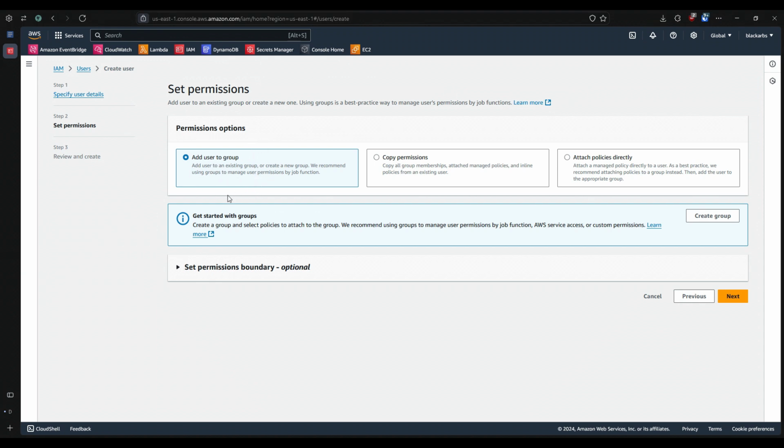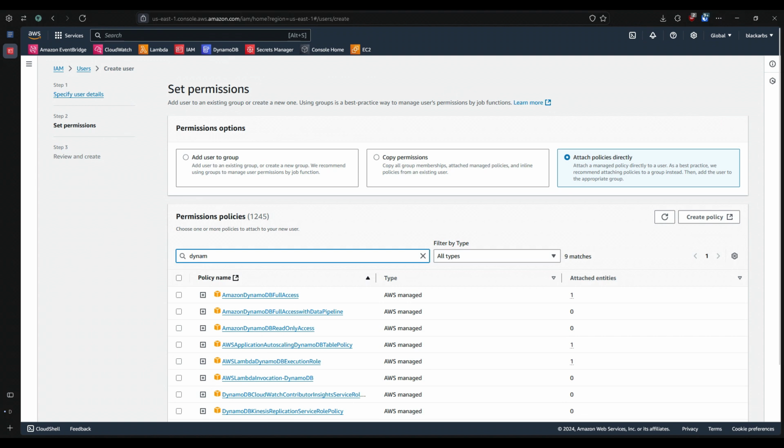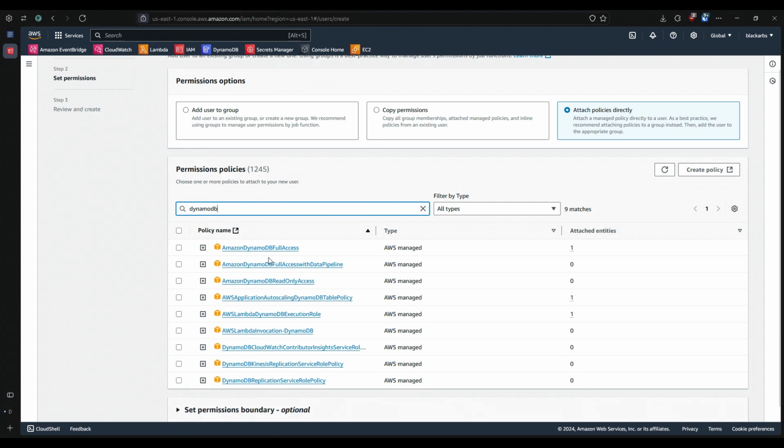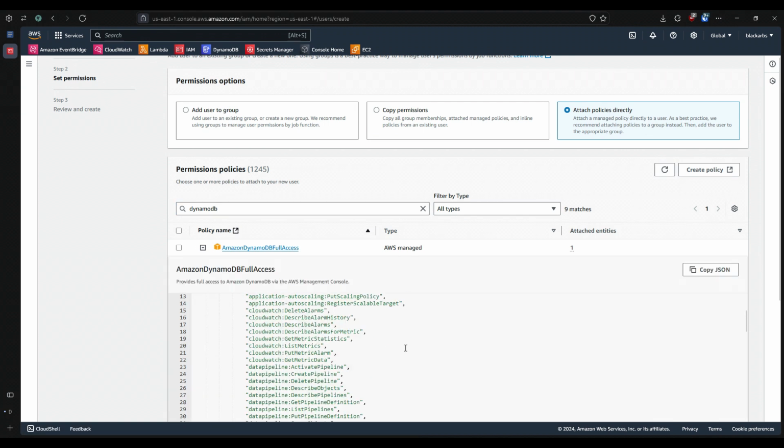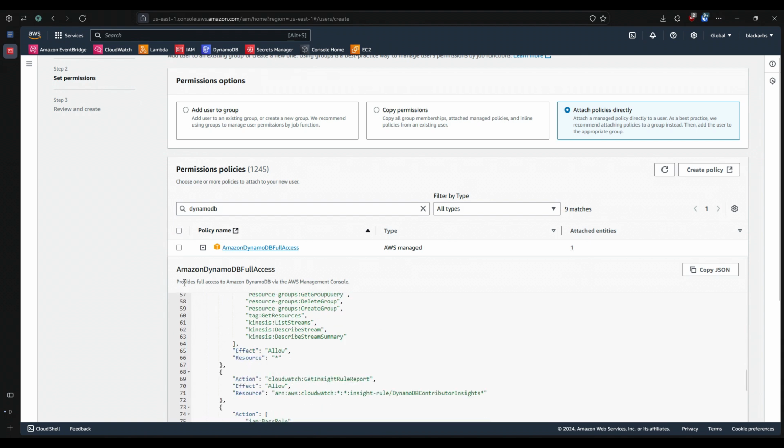In our case, we don't have a group created at the moment, so we're going to attach policies directly. What we really need is DynamoDB, right? And here we have Amazon DynamoDB full access. That's what we want. This is just showing all the different abilities and permissions it's going to give our user.